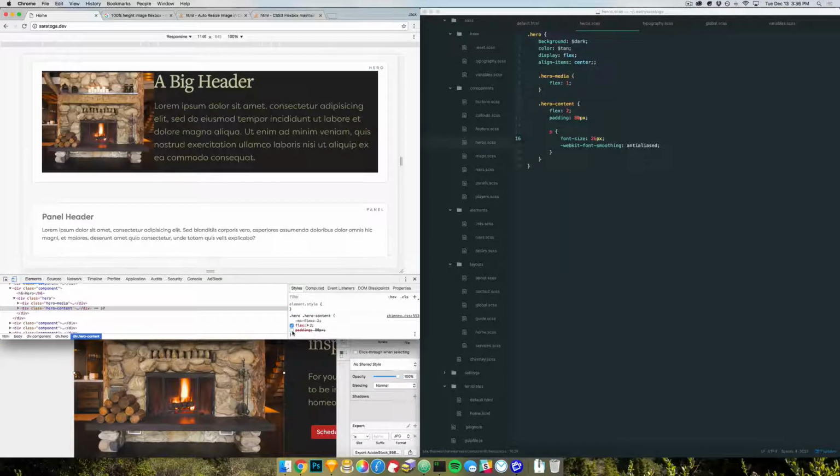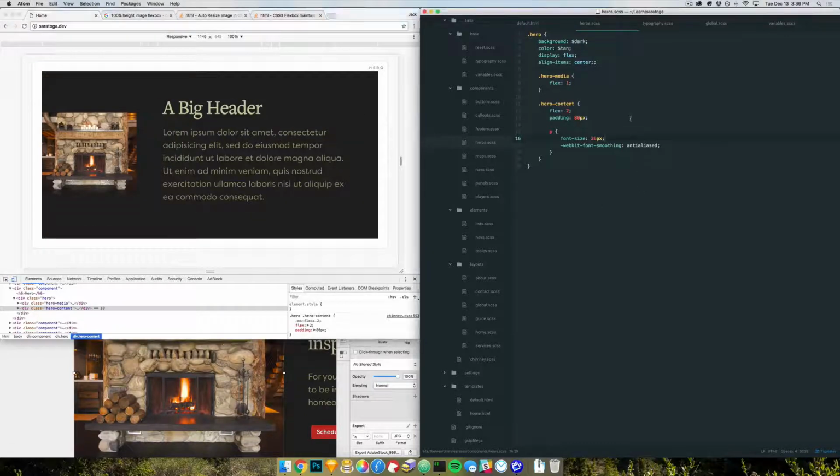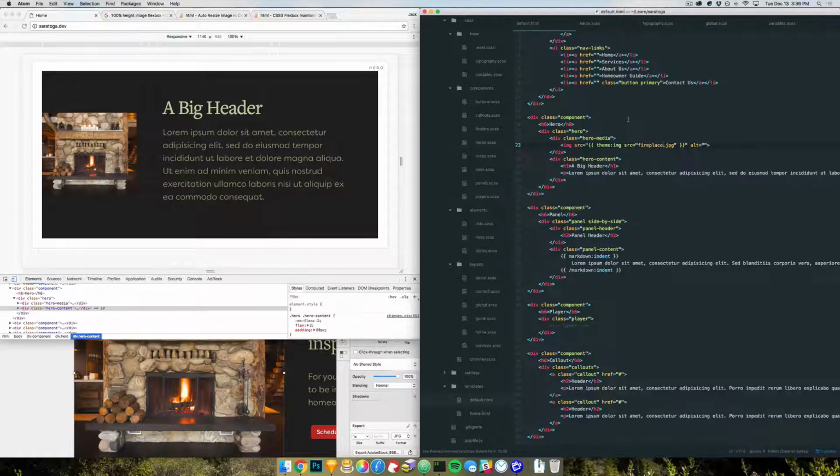Okay, yeah, that's the padding that's making that happen. So I could do an inner wrapper, hero content, but that kind of sucks. Media content.